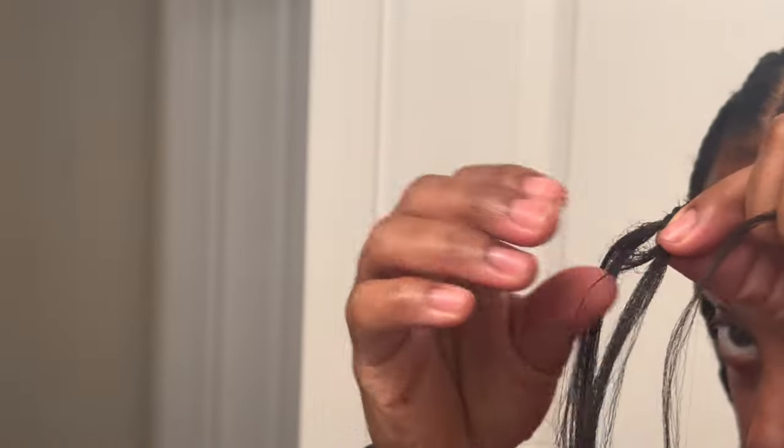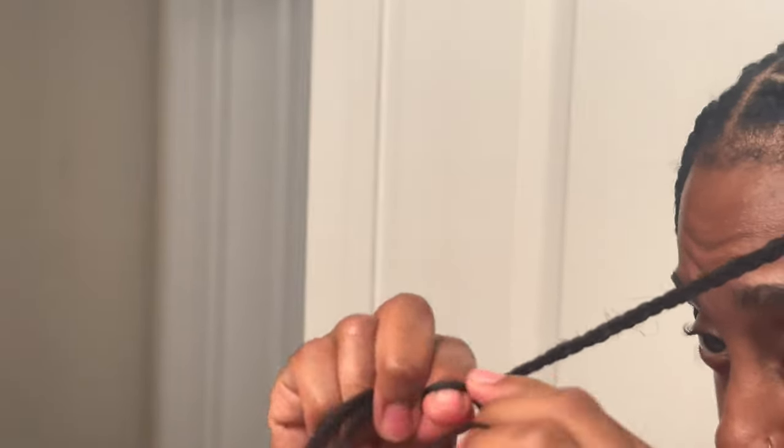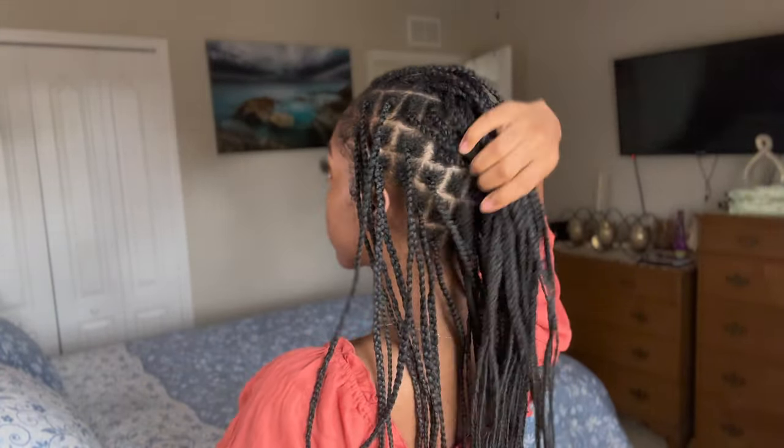And I'm finishing up on one of my last braids. There I am, tucking in those ends again, braiding all the way down, and then this is the finished look. Came out absolutely amazing. Let me know how you like it down below.